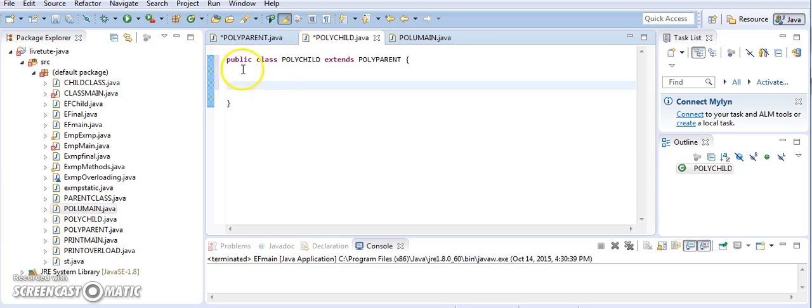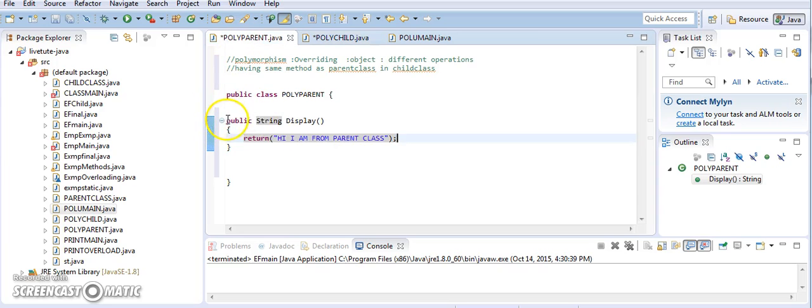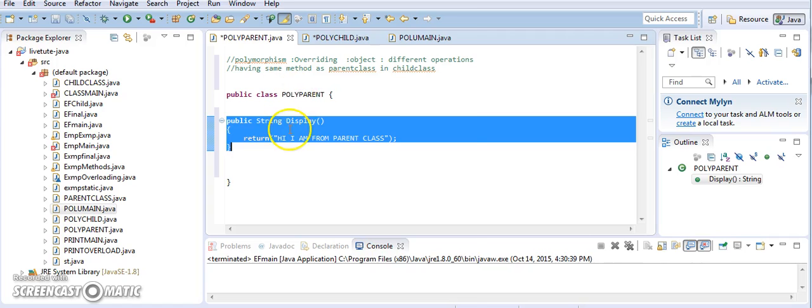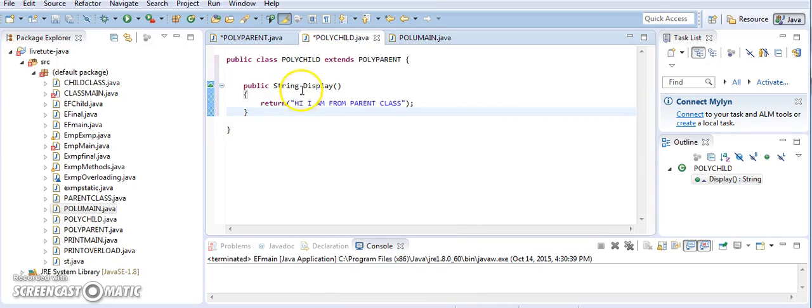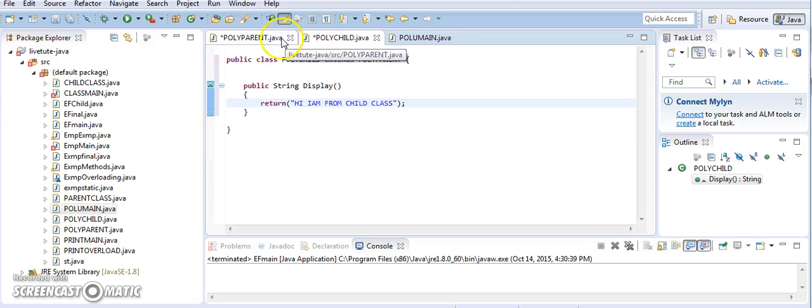Now in here I am having the same method, whatever is there in the parent class. I am just copying and pasting it, but here I am displaying a different text: "Hi, I am from child class."